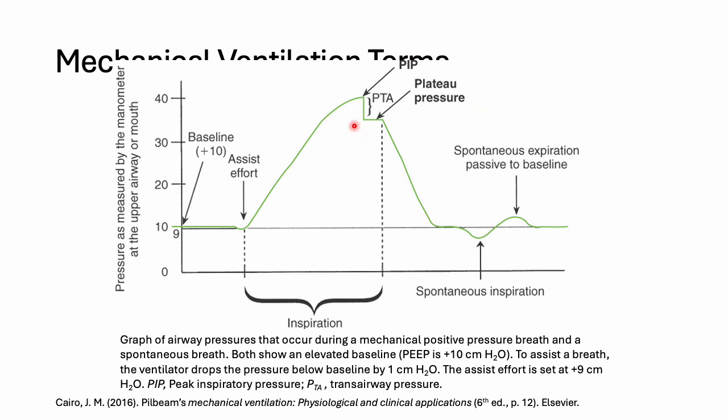I mentioned earlier that in a positive pressure breath, the inspiratory pressure increases until it reaches the highest point, which is the peak inspiratory pressure. We then don't allow the person to exhale. We put in a breath hold. Then graphically, we notice there is this flat point that's being measured, this plateau pressure. The difference between the peak pressure and the plateau pressure is the trans-airway pressure.